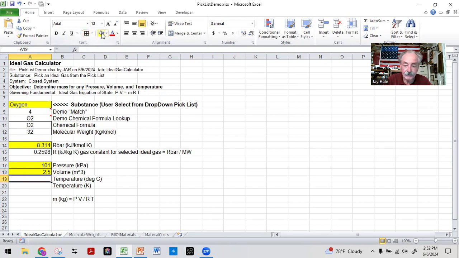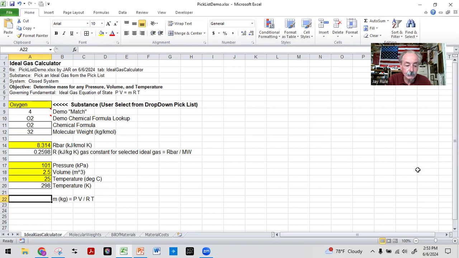Temperature. So do you see how I'm turning these yellow? Temperature, degrees C. Let's make it 25 degrees C, kind of like regular ambient temperature. Now, we need absolute temperature to get our ideal gas relation right, don't we? Simple formula, right? Equals whatever that is in degrees C plus 273. 298, we'll box that out. And look at that, we're near the end.